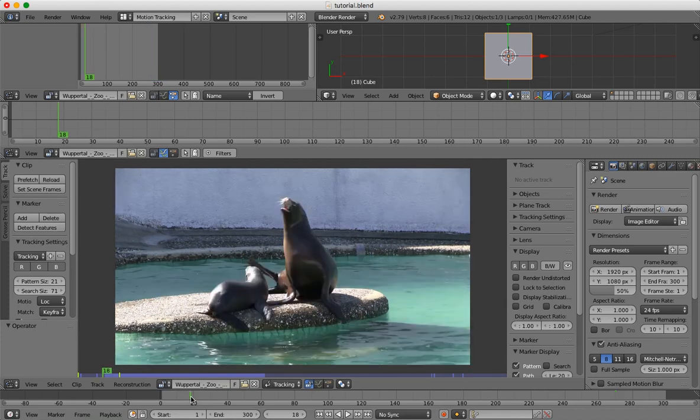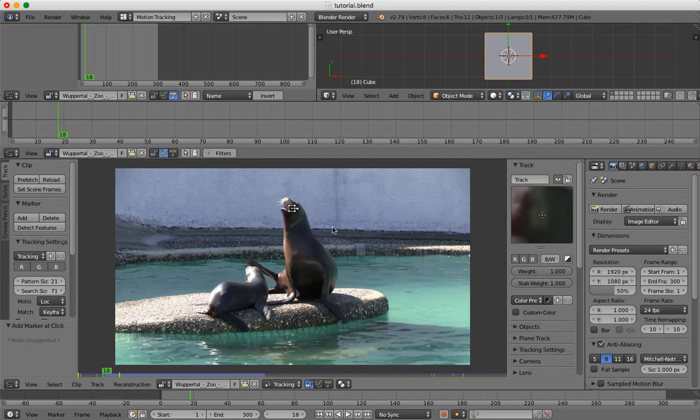Okay, so the basics of motion tracking are you want to find something for the computer to recognize, and that something has to be obvious enough for the computer to be able to track it as it moves. Since we want our text to follow this head right here, in this tracking view, we're going to add a marker, and we're just going to click it into the middle of its head.